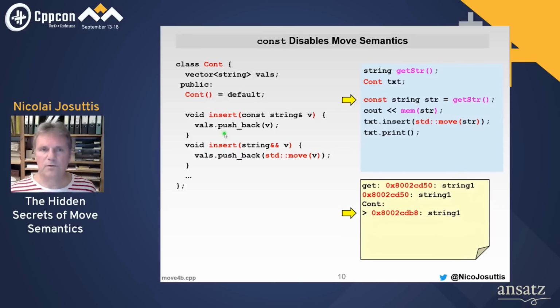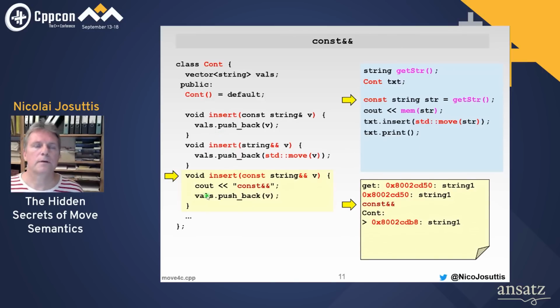It's possible to overload for const moved values, or const values that are marked with move, I should say. So here it is. This is an insert. Insert takes a const string R value reference. This is technically possible in C++. The only problem is we have no real semantic meaning for that, because usually the contract of move semantics means for the caller, I no longer need the value.